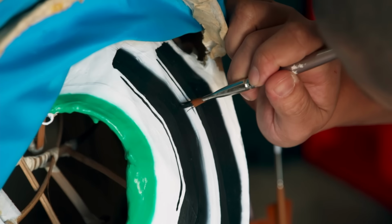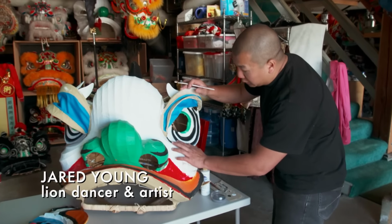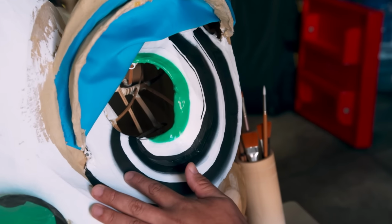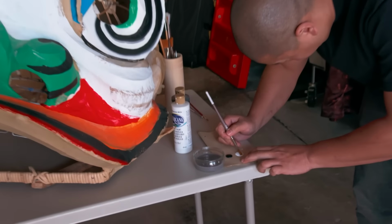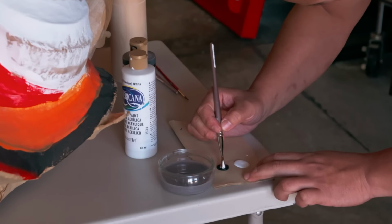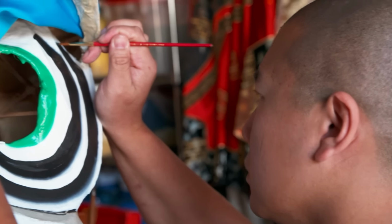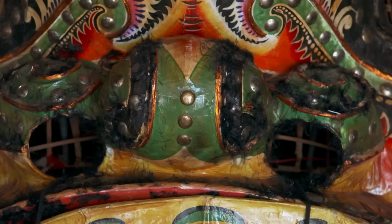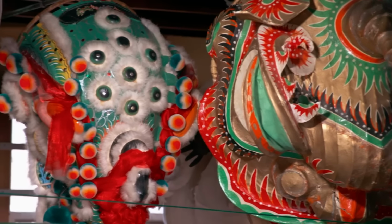What we like to look for is blending. Blending is the use of two colors and how one color will fade directly into the other. So example is right here in the eye socket, the black to the white. This is the most nerve-wracking part of painting lion heads, because if you're not careful, you can end up with solid black or white, or too much black or too much white. One specific thing from long ago till today is that the nose is still always green, or it at least has some kind of green on it, because green symbolizes benevolence.